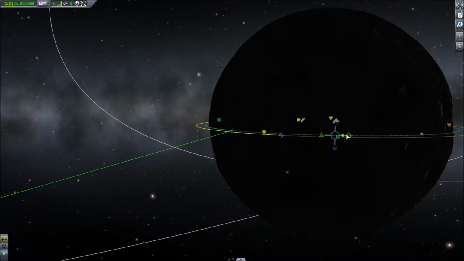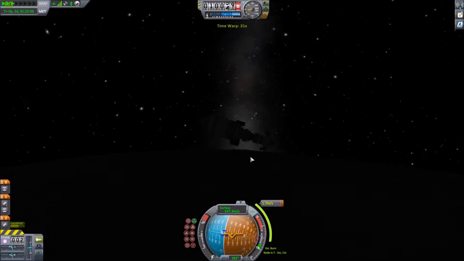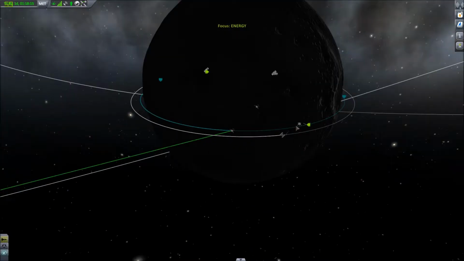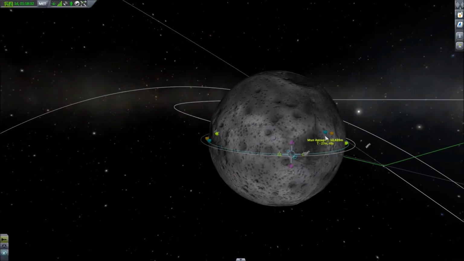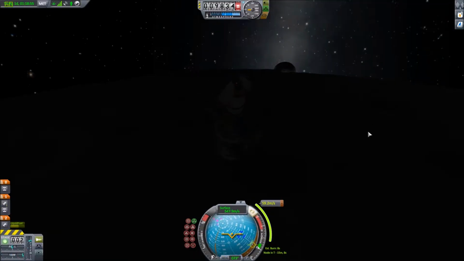Once more, fix your inclination to match the moon station. Now I'm going to set up the landing here, the maneuver node.